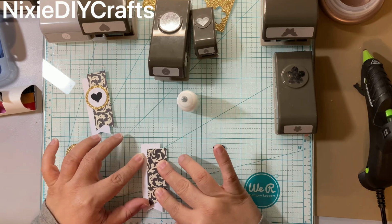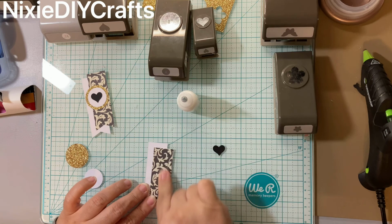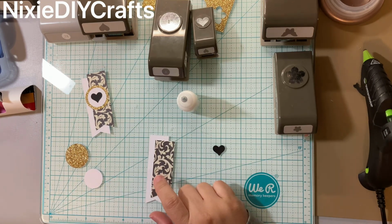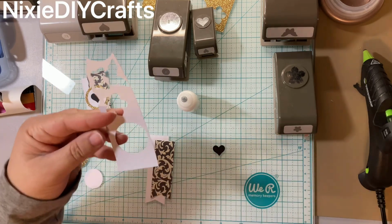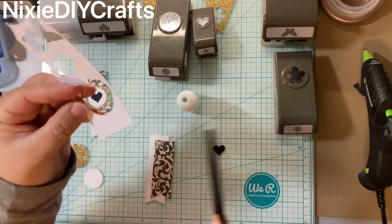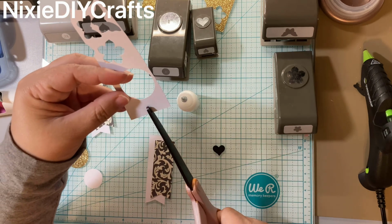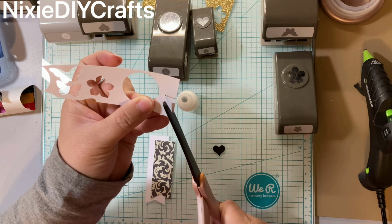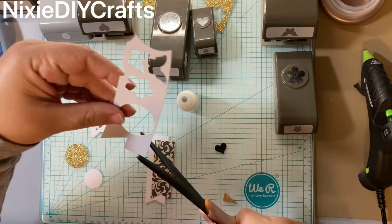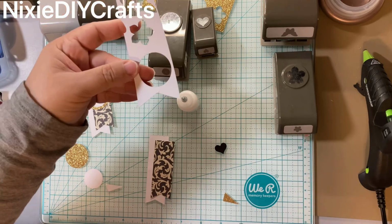Now, what I didn't show you here was you can definitely make your own flags. Of course, I cheated because I conveniently do have a paper punch that is meant for flags. But let me just show you really quickly. Let's pretend that this is a pretty piece of paper here. To make a flag, all you have to do is find the middle of your flag, and then just cut the sides. You'll cut one side and then the other side. And there you go, there's your flag.